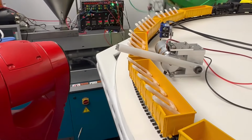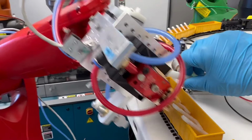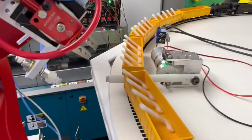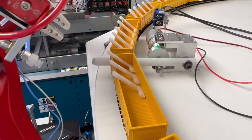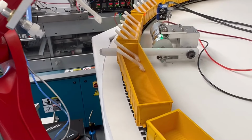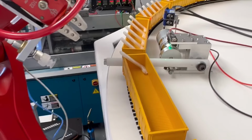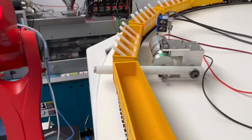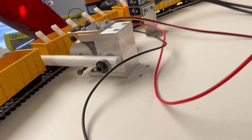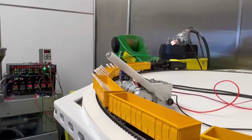Let's see how this goes. Okay, so this one's kind of jammed up too. It could be that my tube is too large in diameter. Yeah, I might have to get a smaller diameter plastic tube there, which probably means custom machining one. Or I could also custom turn a specific corralling profile. But right now that tube is hollow. You can see how it's hollow in the back. So I guess I need to work on that a little bit.